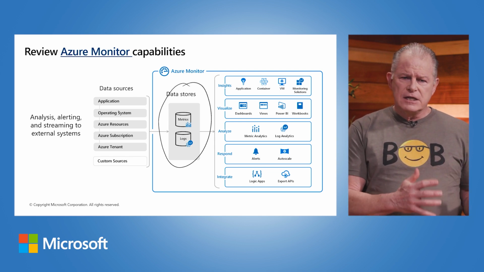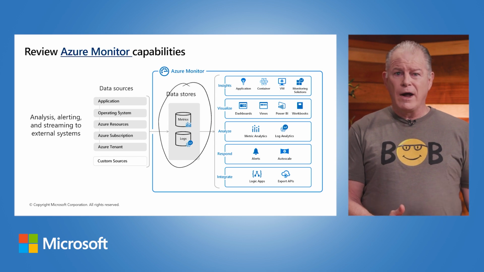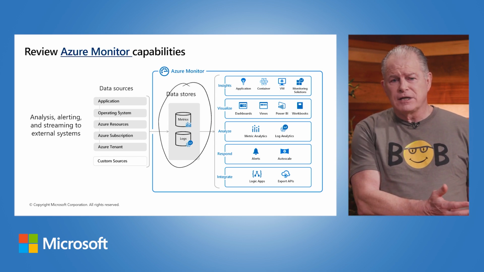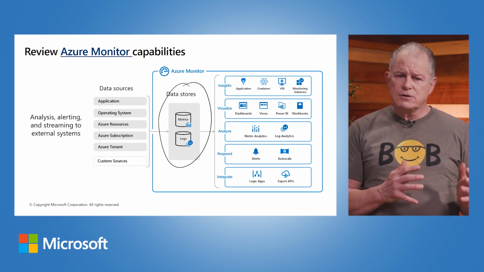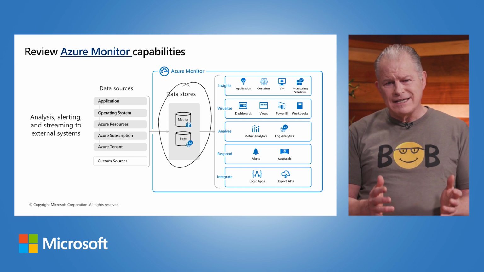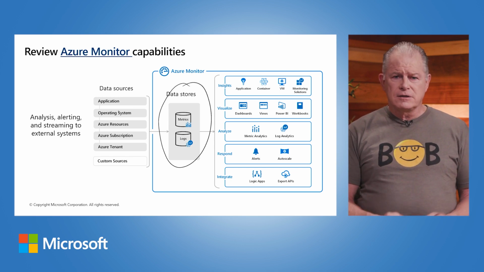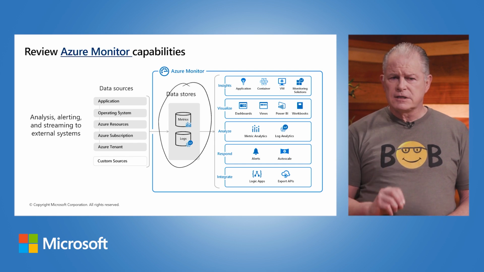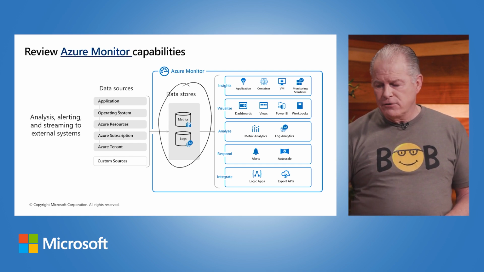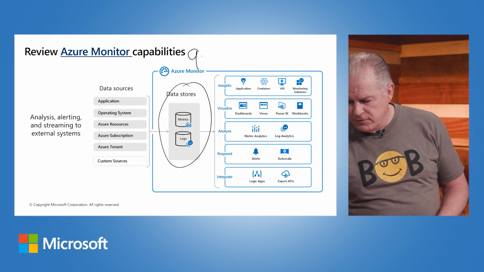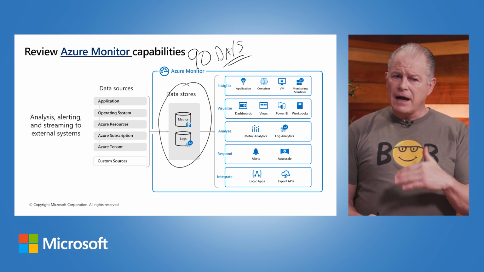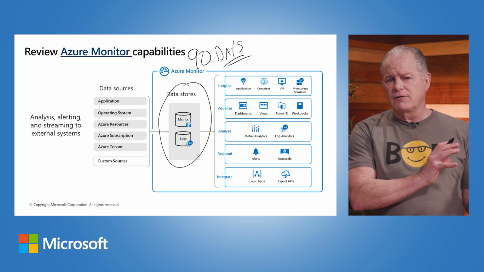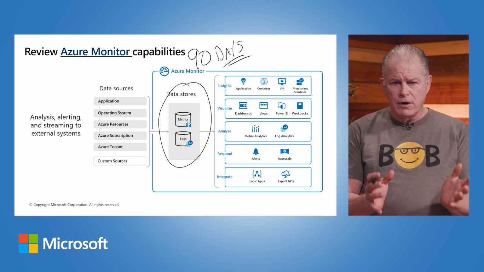Because if there is a condition that you want to be able to go in and figure out what happened, and you don't have that information captured, you're not going to have all the forensic information that you need. So you want to make sure that you're collecting this information so that at the point in time, you can go back and look at it. Also, another note, it's not in the slides. By default, Microsoft makes this information available for you for 90 days. That's the default. So you'll see when I go to the demonstration, I'll go back a number of days, and anything after 90 days is not available to you in the Azure monitoring tool.